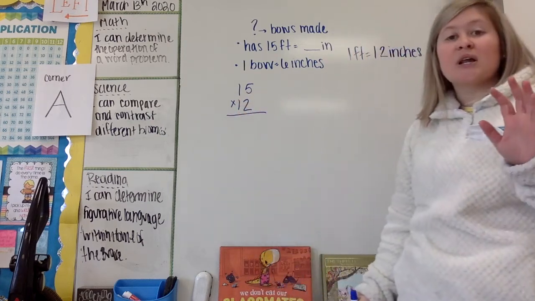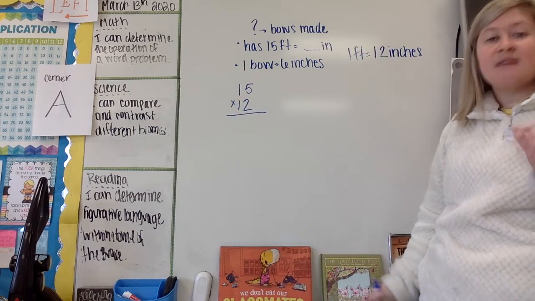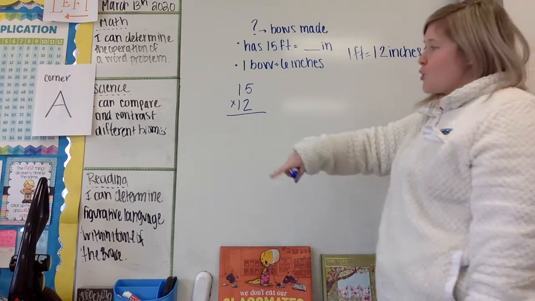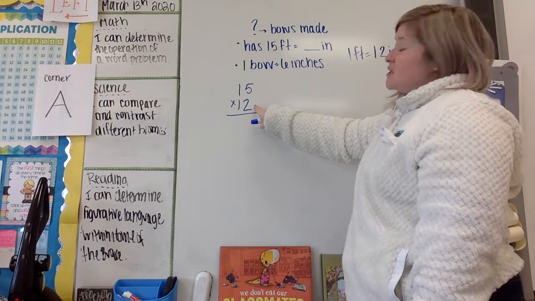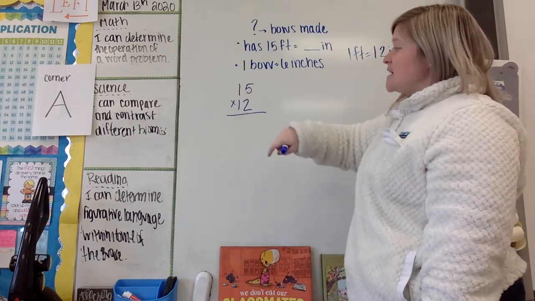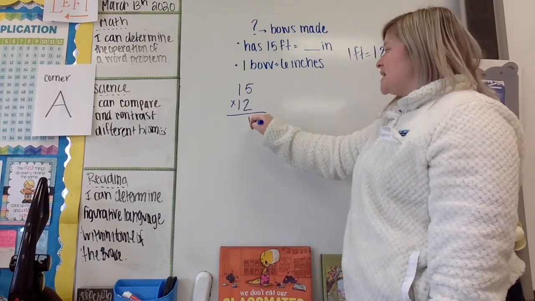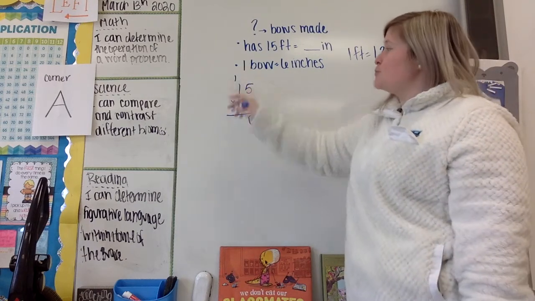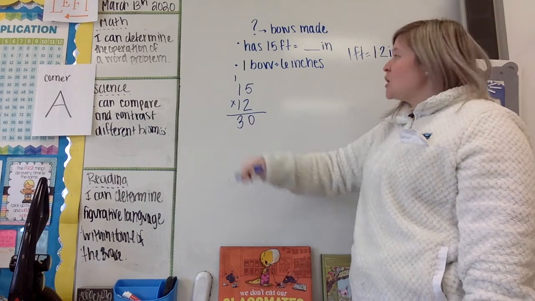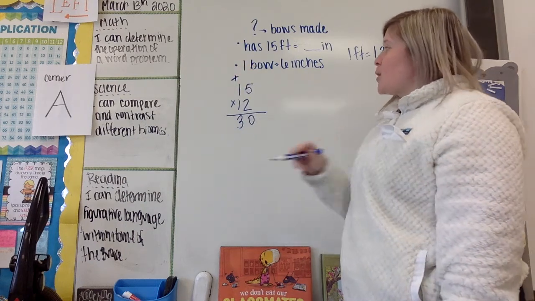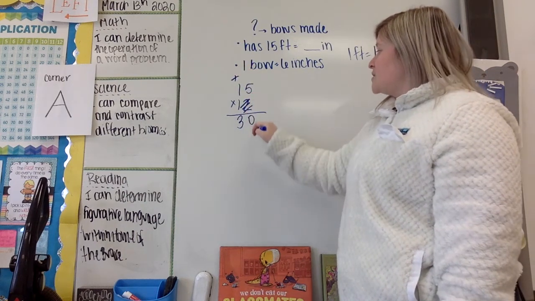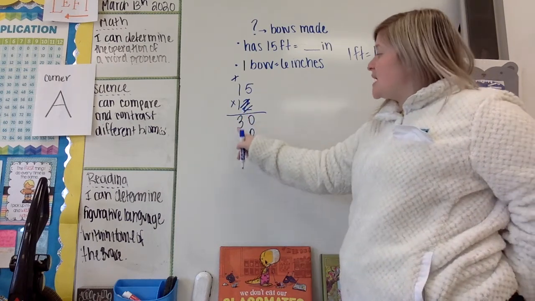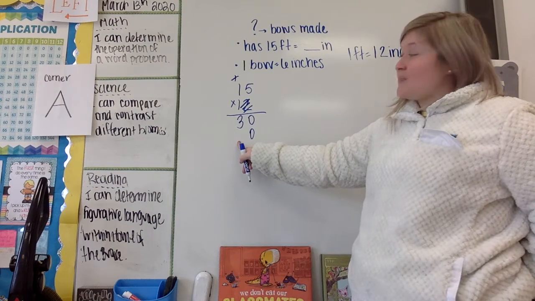Feel free if you want to click pause and use the box method and then just make sure our answers match, or you can use standard algorithm like I'm putting on the board. I'm going to start with my 2 and I'm going to distribute it out to the 5 and then the 10. So 2 times 5 is 10. So I'm going to put my 0, carry my 1. 2 times 1 is 2 plus 1 is 3. Okay. So I'm going to cross out my little regrouping mark. I'm also going to cross out my 2 and add a 0 as a placeholder since I'm moving to the tens place. So now I'm going to do the same thing.